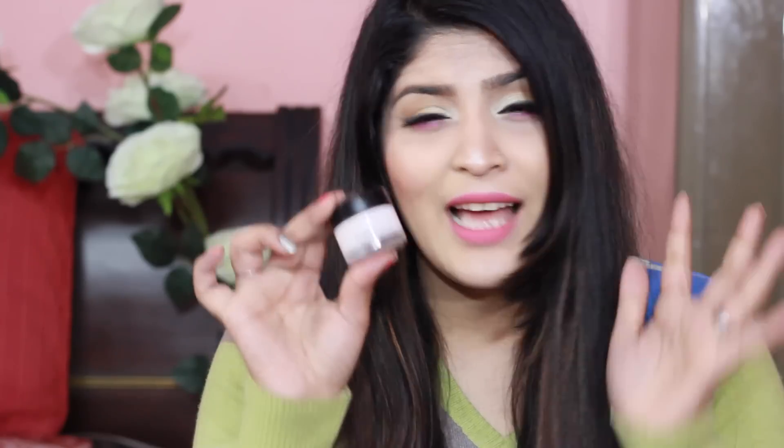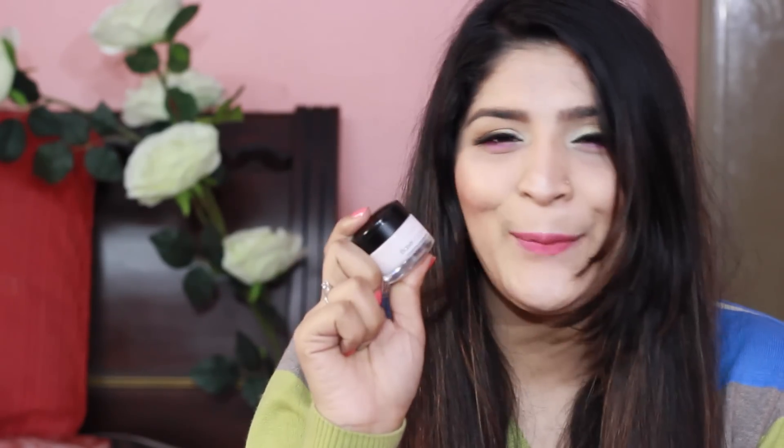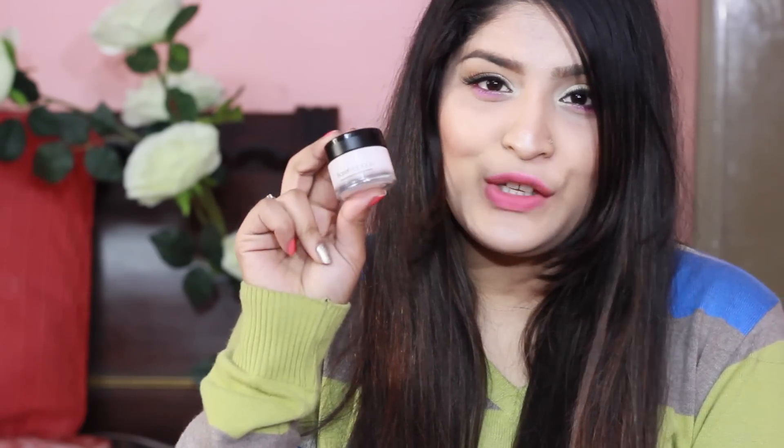This is the tub it comes in. I sadly don't have the outer packaging — I threw away the box a while back and now I regret it, because I never intended on doing a separate review on this. But since a lot of people want to know about good primers available in India, I thought let's go ahead and show you this, because this product is one gem. Base Magique retails for 900 rupees for 15 ml. You can get it at good discounts though — I got mine for 720 rupees, so do check for discounts before buying.